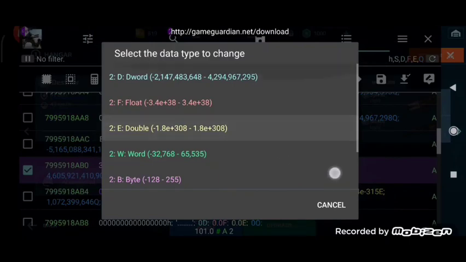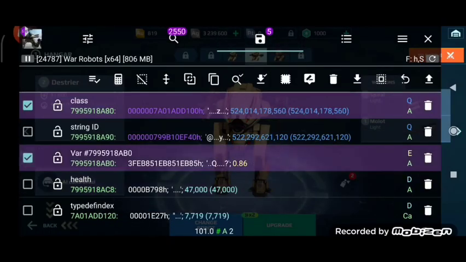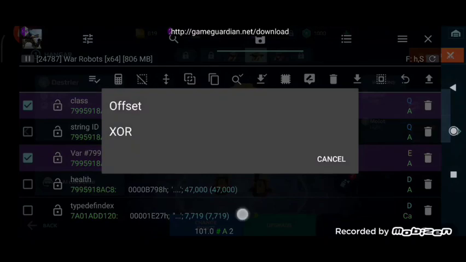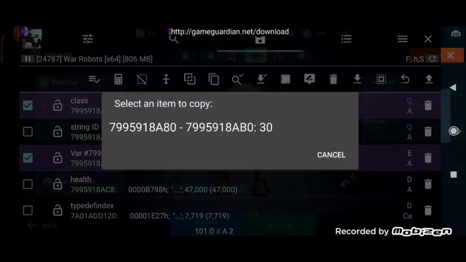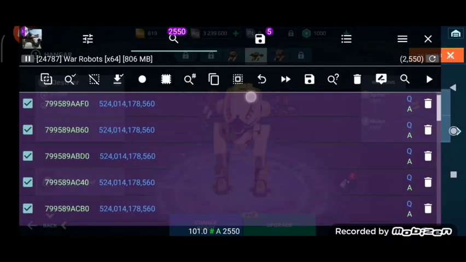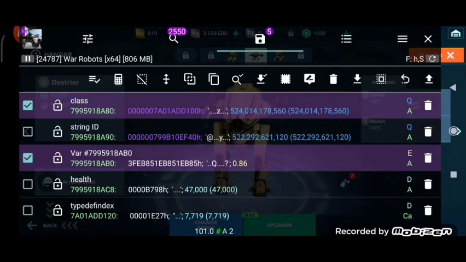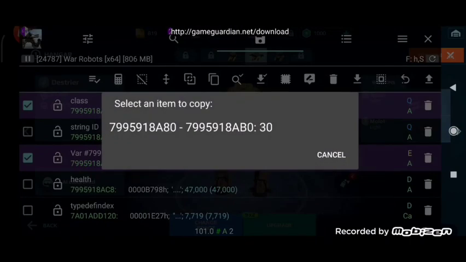Let's save that double value. The distance between the class and that double value is 30. So now let's apply that logic to all the results here. We will select them and do an offset calculation of 30, and we will see if everything is the same.